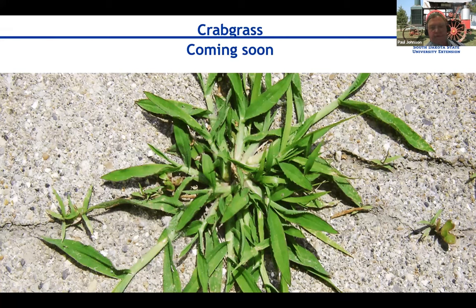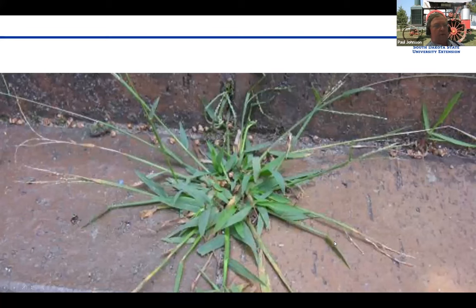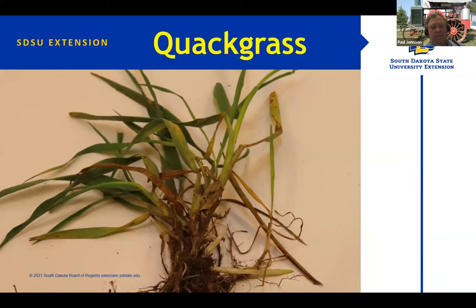We'd have poor control. Once the old crabgrass gets to the stage where it's already started to seed out, the only thing you can do is literally pull it and remove it. Spraying it, you'd just be doing it for revenge — it wouldn't be doing anything to help you. The more difficult things we see are the perennials in our bluegrass lawn, and crabgrass preventers will do nothing for them. In this case we're going to look at quackgrass tonight.